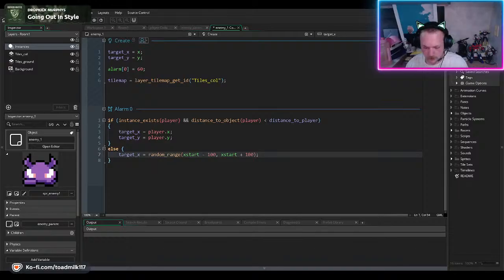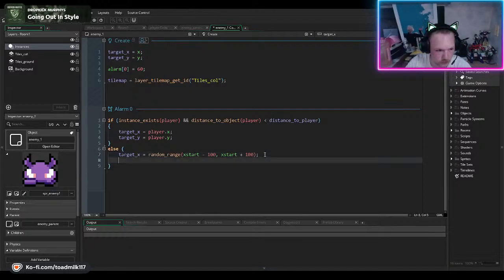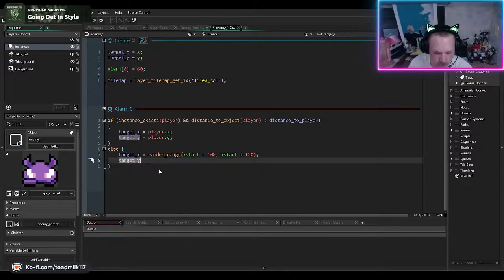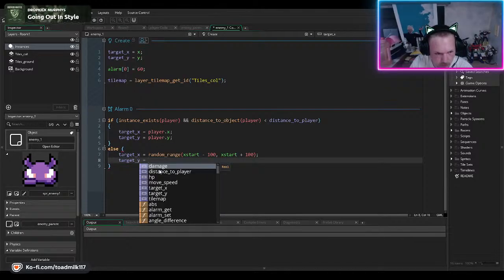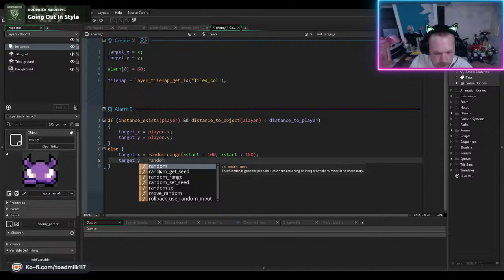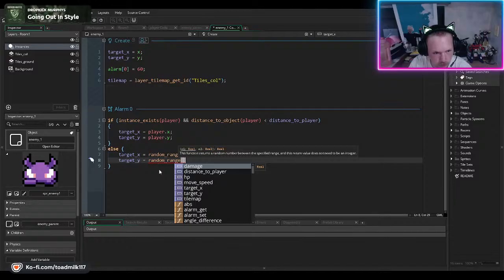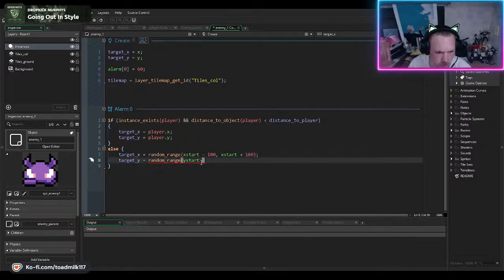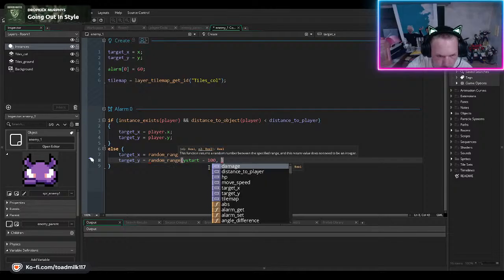Okay. And then now I have to do the opposite: random range, y start. Hold on. Y start minus 100 dot blank.